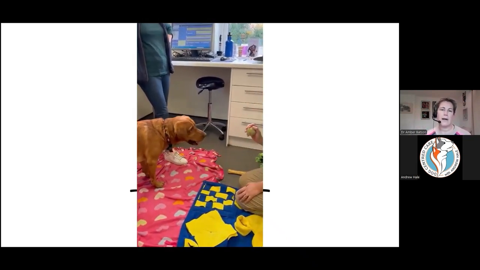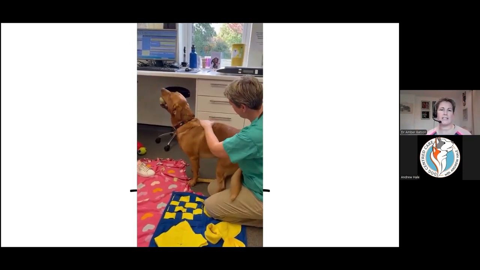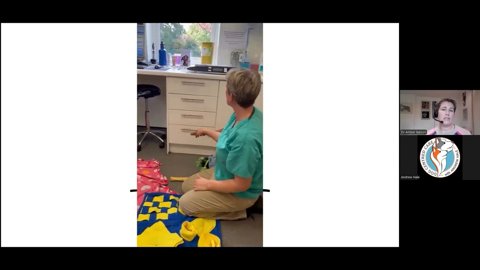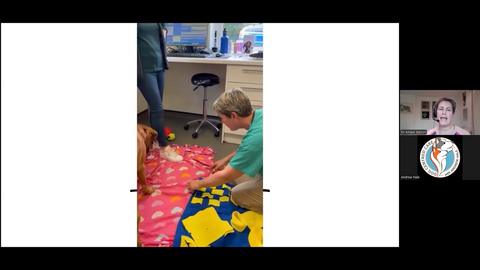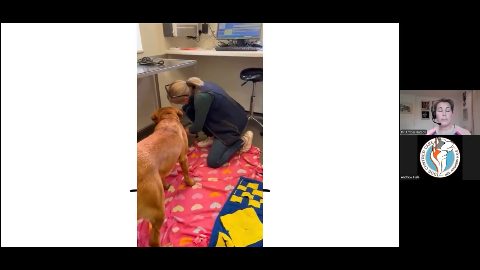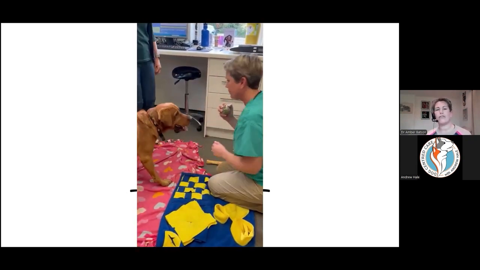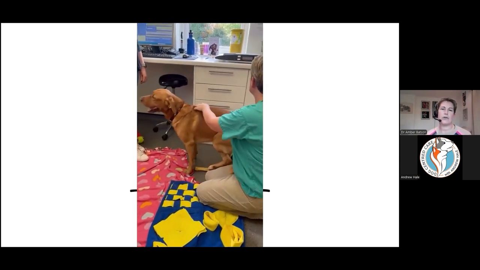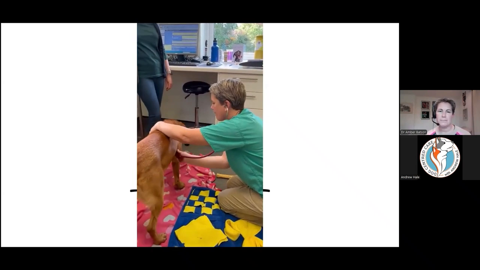So outside the practice, a couple of times we had some meetups where I'd just roll the ball for him or gently toss it to him to catch. We built up a relationship purely based on some play. So don't underestimate the power of play. In fact, sometimes play can be almost better than food, because the dog's more actively engaged if they're interacting with an item rather than just swallowing and not thinking about it. Now, this was in the summer, so the dog is panting a little in between because it was quite hot when I filmed this.